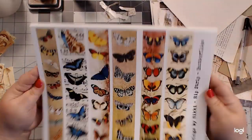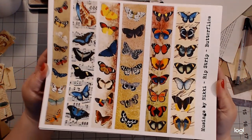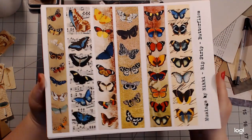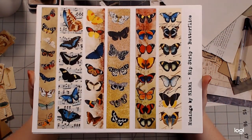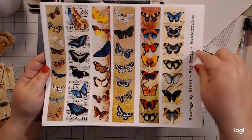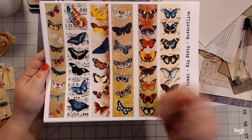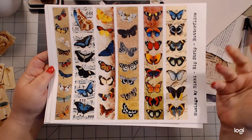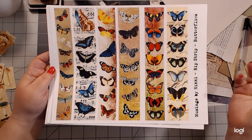Then there is all butterflies. So these are all individual, no repeats, all butterflies, totally a ton of butterflies. So I mean, over 50 butterflies here probably. And how awesome to just have a stash of little ripped off pieces of butterfly for collaging and stuff. Butterflies, I think, go with almost every theme.